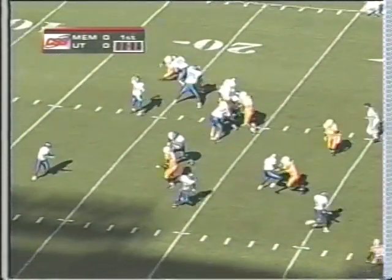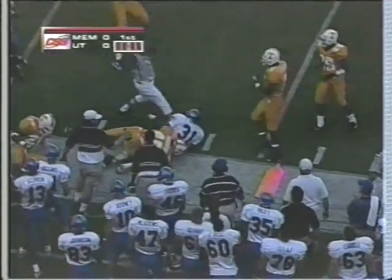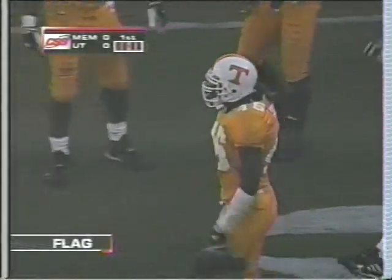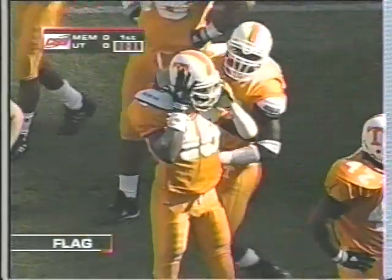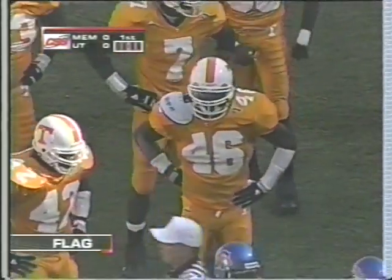All right, here is Super back to throw, throws it out in the flat. It is complete. Tennessee made a desperate diving effort to try to intercept it, but not so, and it's pretty good yardage, up across the 35 out to about the 37-yard line, is Gerard Arnold. There he is. Raynock was one of the first men to hit him. Raynock and Westmoreland continue to perform at the same level they performed at last year, and that's championship level.